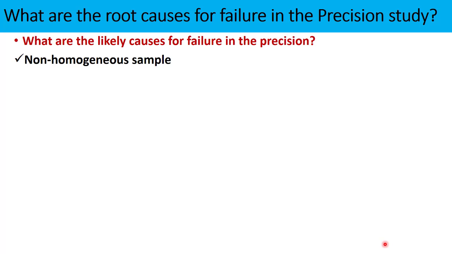In case of, let us say, drug substance, the likely chance of a non-homogeneous sample is very low, but still in some cases, if your sample is a coarser crystalline material, that can be a reason. So you can crush the sample into a fine powder and probably the sample can become homogeneous after that. So use the homogeneous sample to assess the precision of the testing procedure.